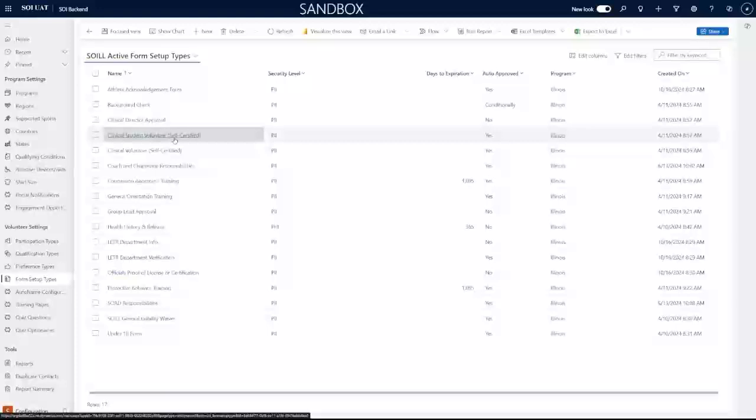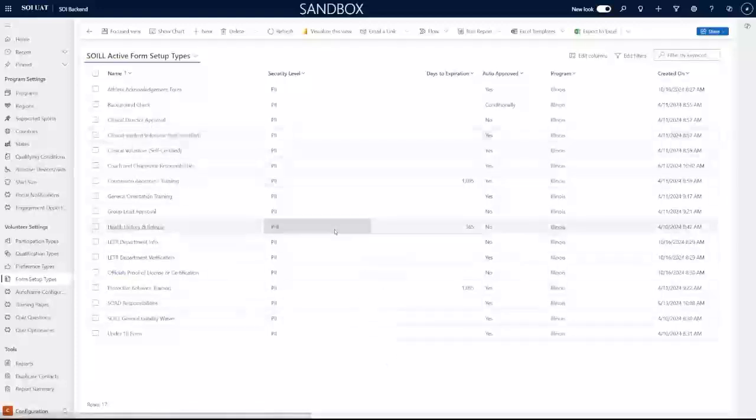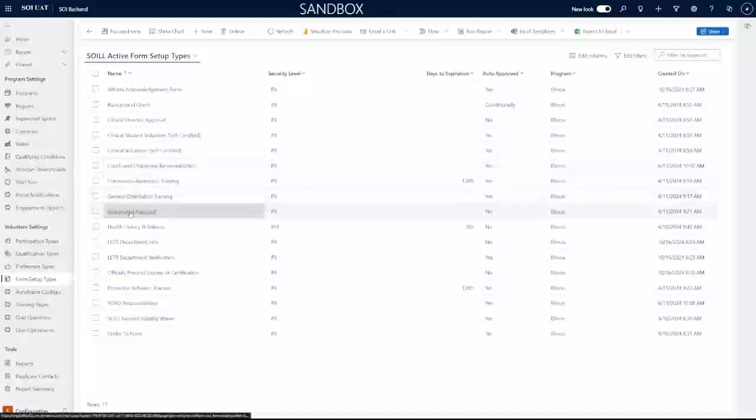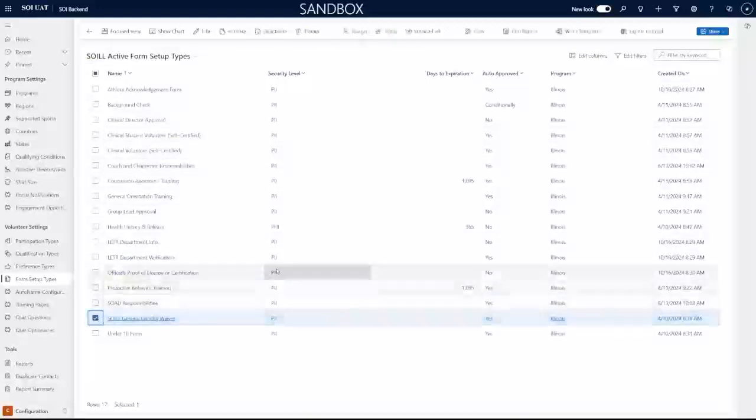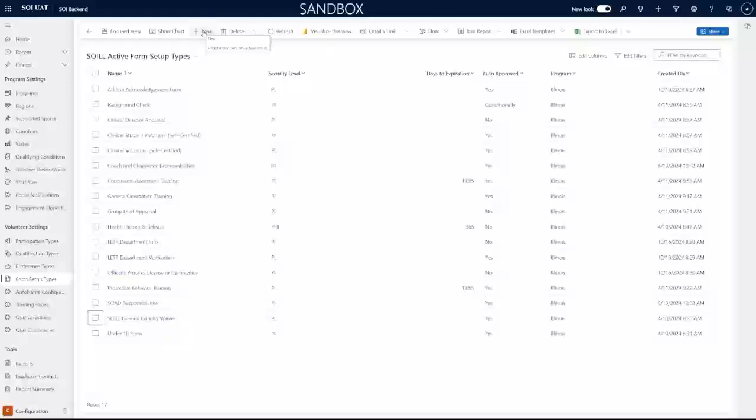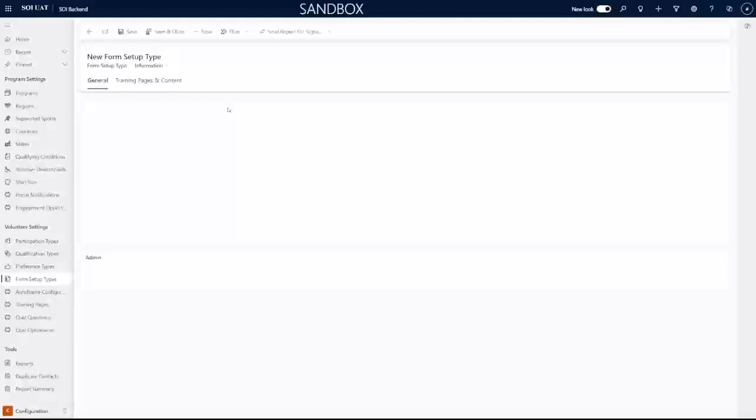So my recommendation is actually starting at the lowest level. So creating our form. For most of us, we're not going to have to do this unless it's a brand new form. If we already have a Class B release of liability or general liability form that exists, we can skip this initial step. But if we're creating something like a new training or adding a new form, we'll start by adding a new form.